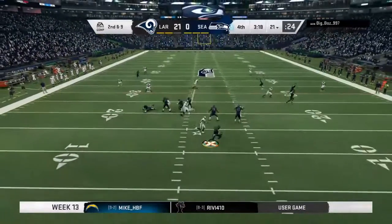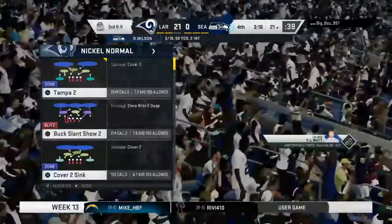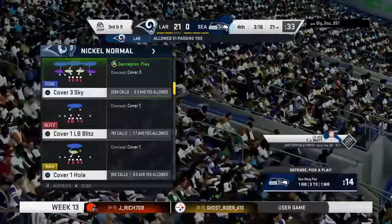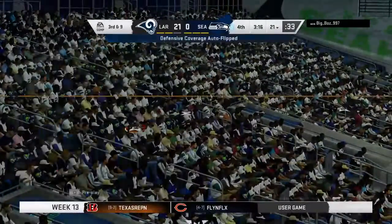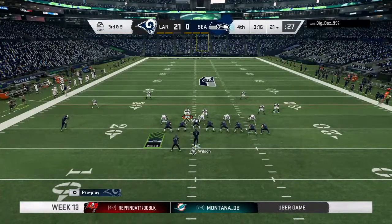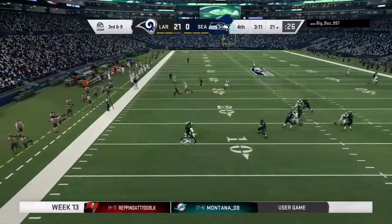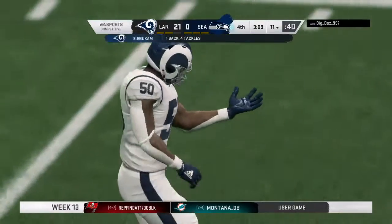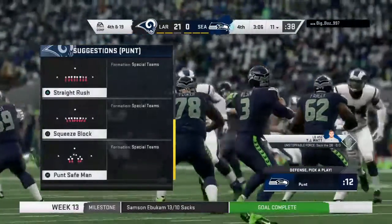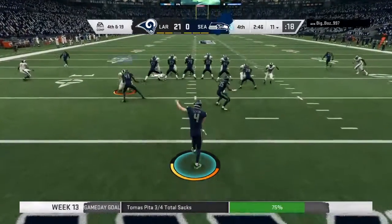On 2nd and 9, Wilson. They'll roll him out right, and that's off the mark, incomplete. Just nothing there again. He's been sacked multiple times. We've seen the interceptions, of course. He's really been through the ringer, hasn't he? And what we've seen is a defense that's well coordinated, the front and the back really in sync. The front putting on the pressure, the backside being ball hawks and picking passes off. Wilson being chased out left, and he can't get rid of it. He's taken down. Samson Abukum, he's the culprit, and that is now his 13th sack of the season as his great year continues. Now here's Michael Dixon as he's on to punt for Seattle.